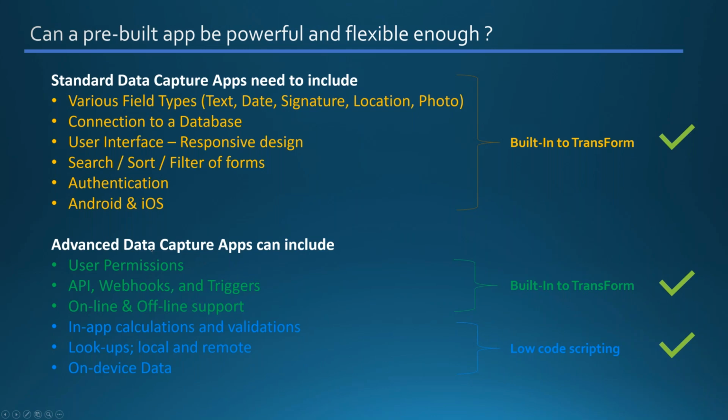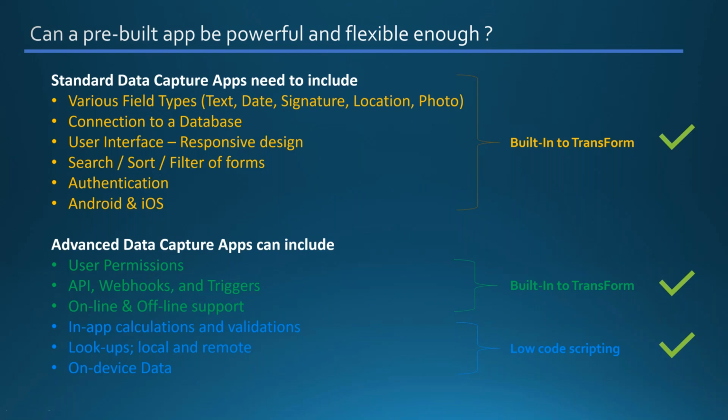If we were to consider a more advanced version of a data capture app, we would add things like user permissions. So yes, people are allowed to log in, but are they allowed to do everything once logging in? Or do they have subsets of functionality they're allowed to access? Or if they have 10 forms in the account, can everyone access everything? Or are you allowed to only see a subset for your department, for example? So user permissions. Then APIs and webhooks and triggers.